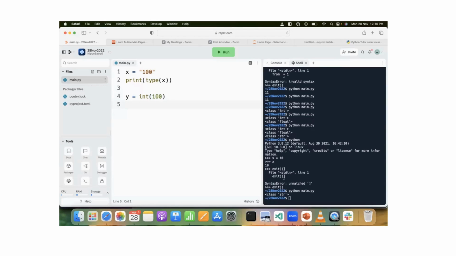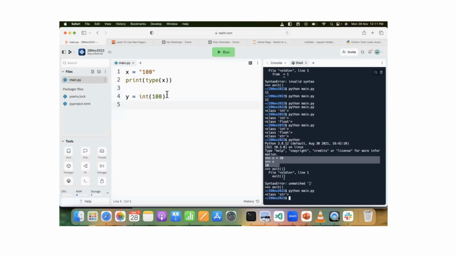Exit. So I wrote exit because earlier I was in the interactive mode. I want to exit that, and I wanted to come into my shell. So if you saw, I was in this interactive mode where I see these triple arrows. Right? That is the Python interactive mode. I typed exit. I exited out of that. I came to my shell where I can write Python filename.py.